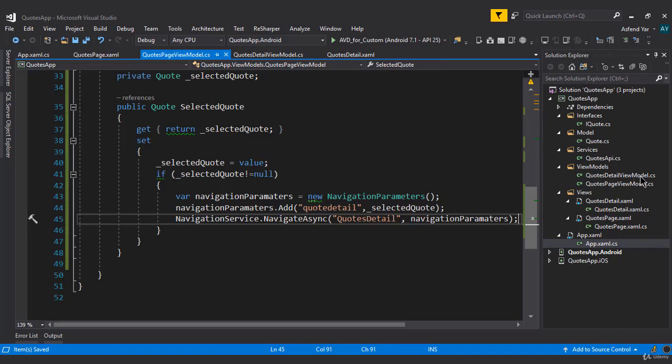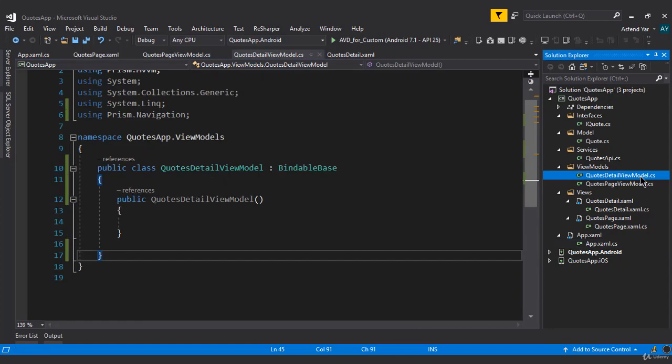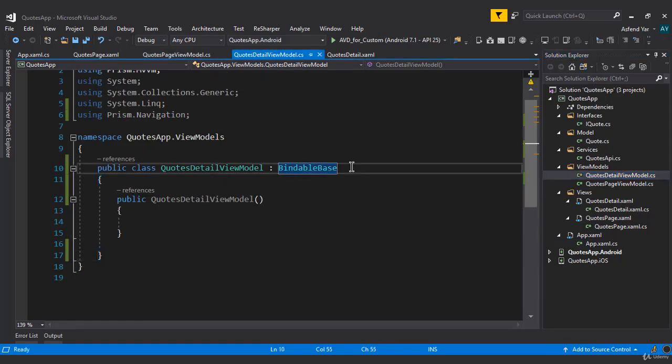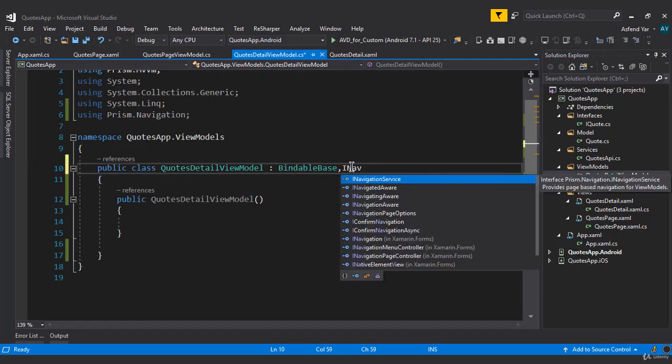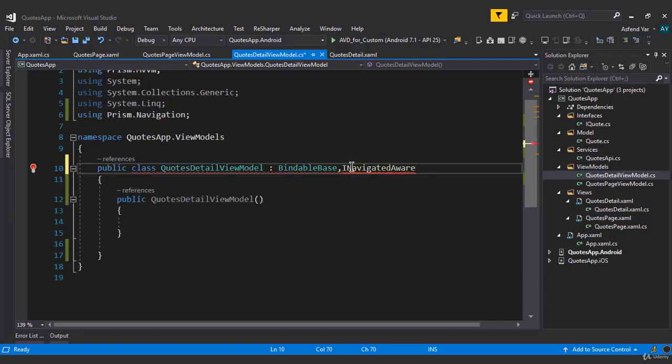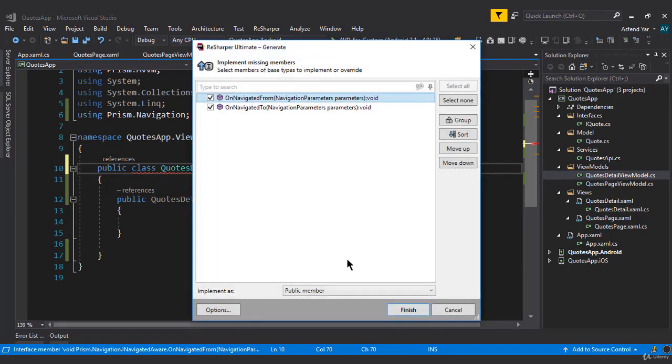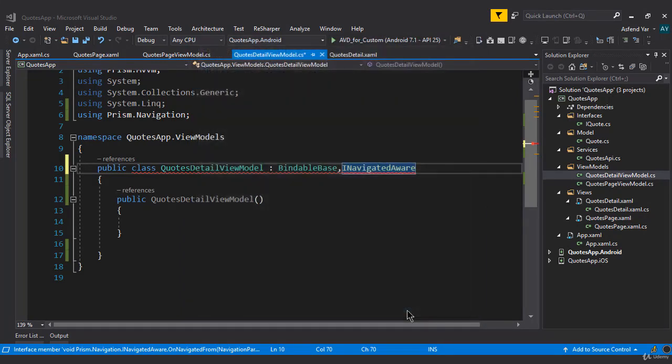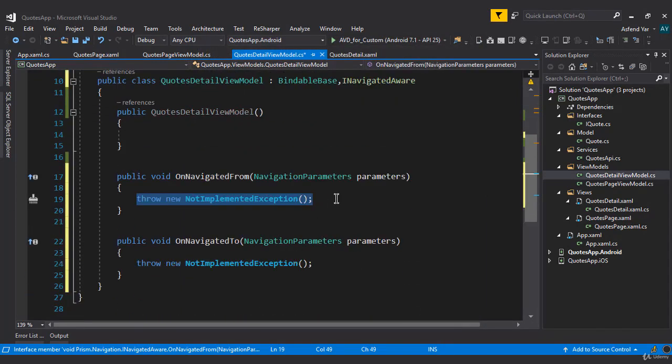Now on the quote detail view model, we need to receive this parameter. So I'll switch to the course detail view model, and you remember that in the previous modules when we talked about navigation, we used this INavigationAware interface. So let's use this interface, and then let's implement these two methods that come from this INavigationAware interface.